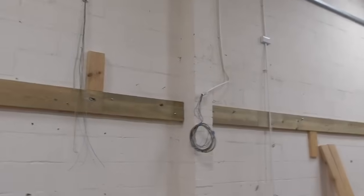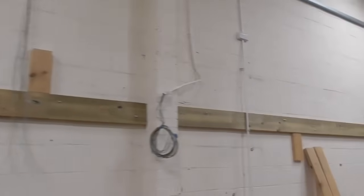Right, so that's all of those studs in. Every single one's gone in. Every single one's gone in an absolute treat.